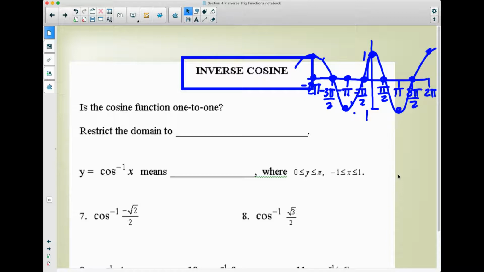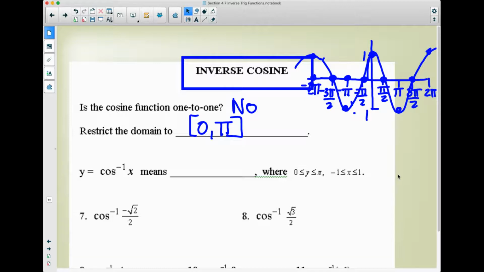All right, so what can I restrict my domain to? Is it 0 to pi? Oh, yeah, 0 to pi. If you looked anywhere down the notes, it's already listed. So yes, 0 to pi. So no, this is not 1 to 1, and we are going to restrict it from 0 to pi. So that's going to be our first and second quadrant. The good news is we don't have to change anything to negatives.